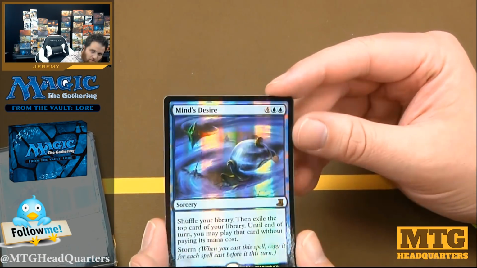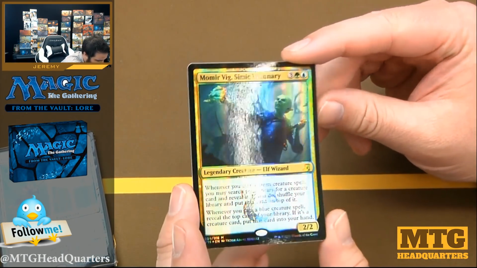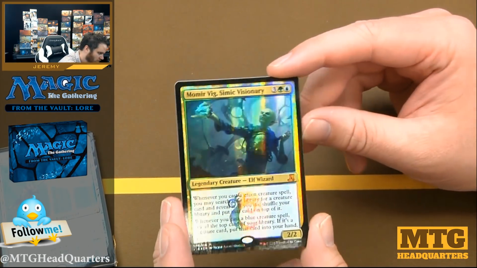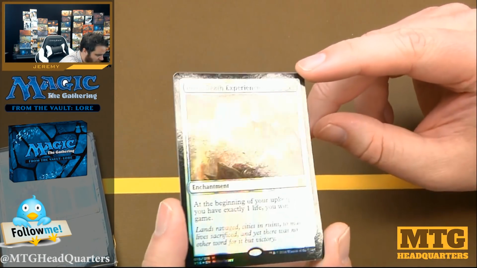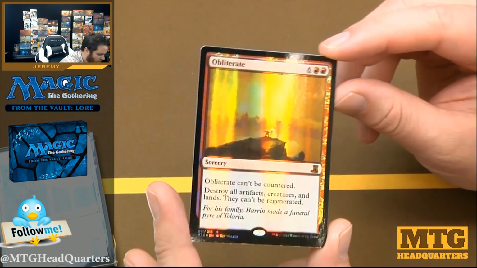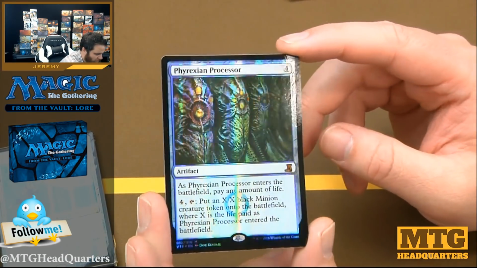Mind's Desire. You can kind of straighten them, though. I'll put them upstairs by a dehumidifier. Here's Momir Vig, one of my all-time favorite formats to play, Momir Basic. Near-Death Experience. Here's Obliterate. And Phyrexian Processor. That turned out great.